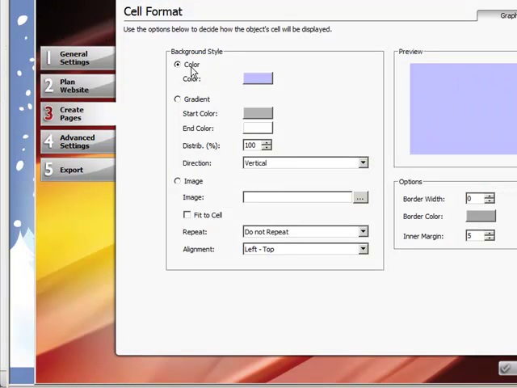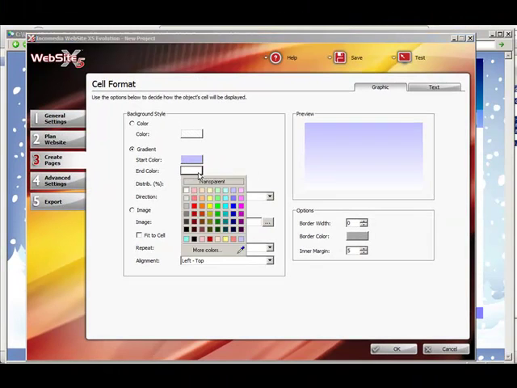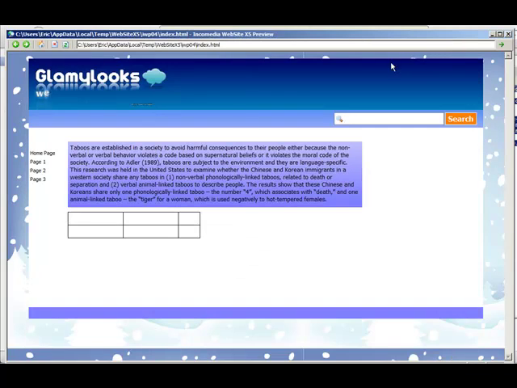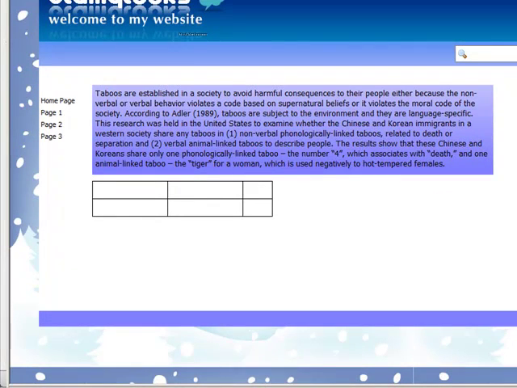You'll also be able to choose a degrading color, a gradient, to make it look more professional. We're going to test this out, and you can see how we have our blue gradient.